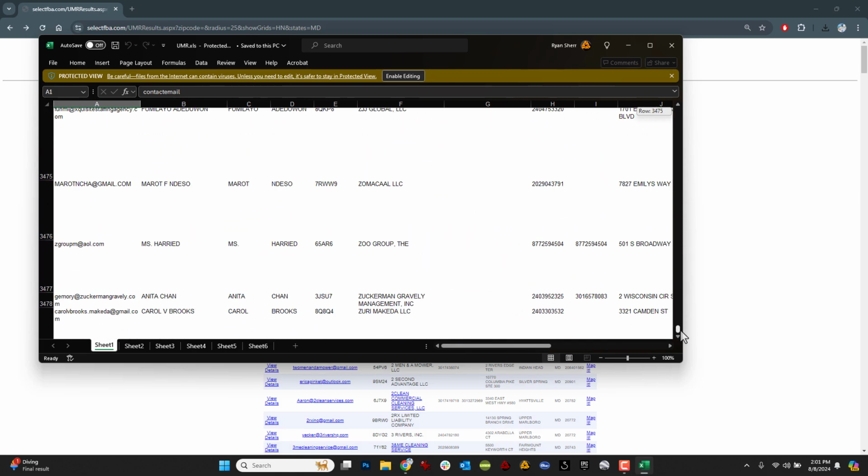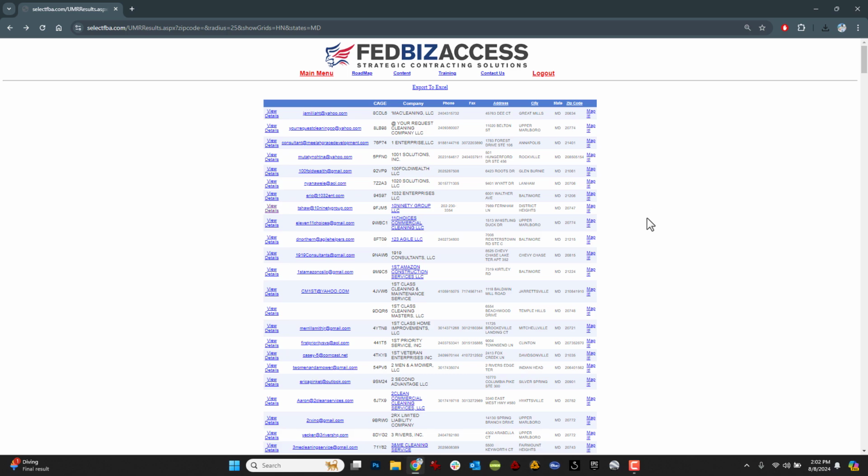And if you look, there's almost 3,500 in this particular case. This is just in the state of Maryland. All right. If you want to start doing something nationwide, you're certainly within your right to do so. But there's almost 3,500 just in the state of Maryland. Okay. So keep that in mind.